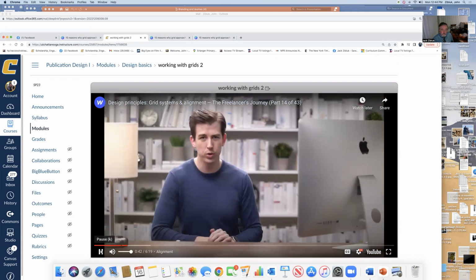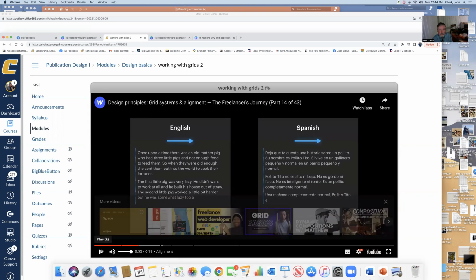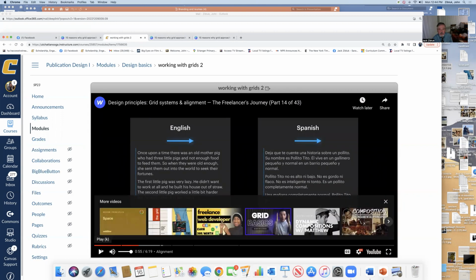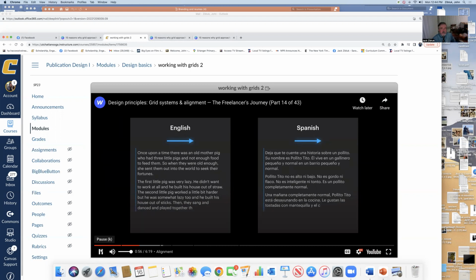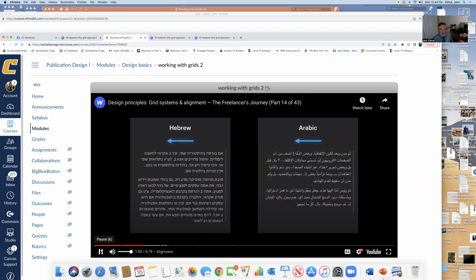Visual design on the web. Its roots, we're talking web design, its roots on screen and even on paper come from some of the earliest and most basic aspects of typography. In English or Spanish, for instance, we read from left to right. This is why we do not like to center things. Centering is just something we don't need to do. Languages like Hebrew and Arabic read from right to left. The alignment of this text gives humans a consistent reference line. We know exactly where the next line is going to start.